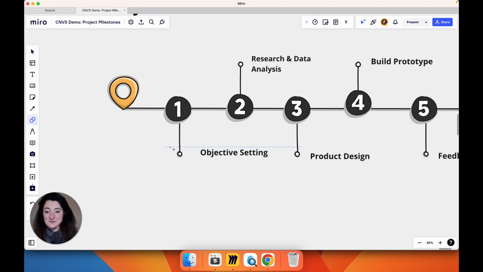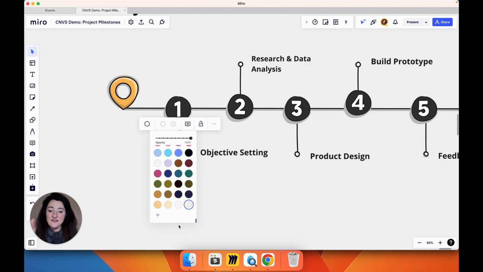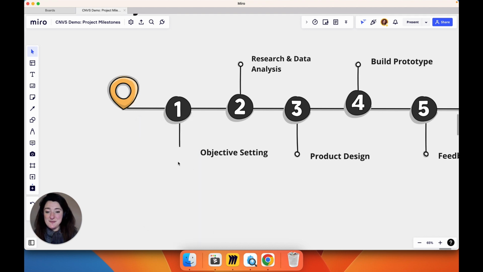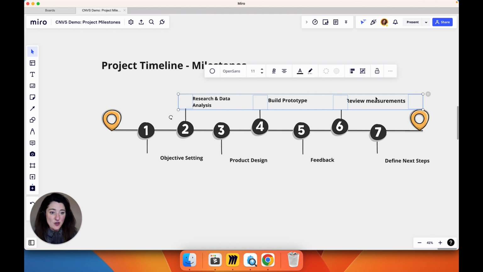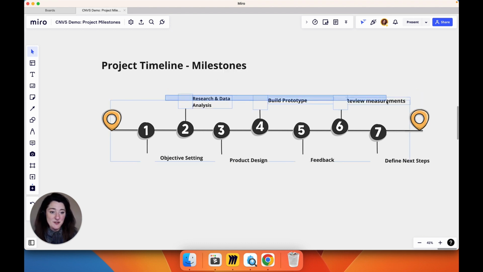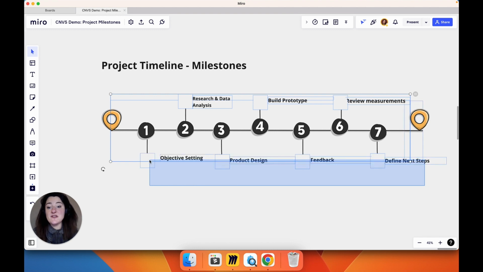So I'm going to take a circle and I'm going to color it now. Yes, I have just done a tutorial test. So the color is correct, but basically the default color of this Miro canvas is F2F2F2. So I just made a little circle that sits over that dot, and I'm going to make it big enough that it can cover the icon, and then I'm just going to alt-click and drag to cover up the other ones, and then I'm going to take them and duplicate them up here on that top row.